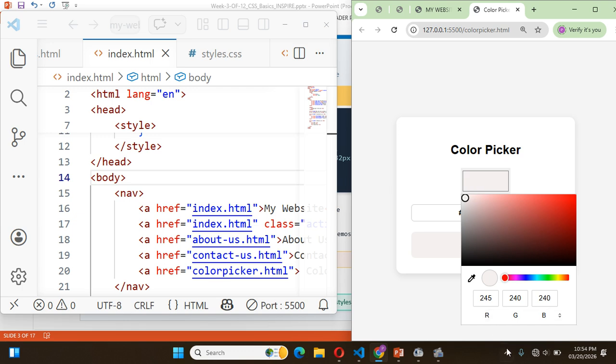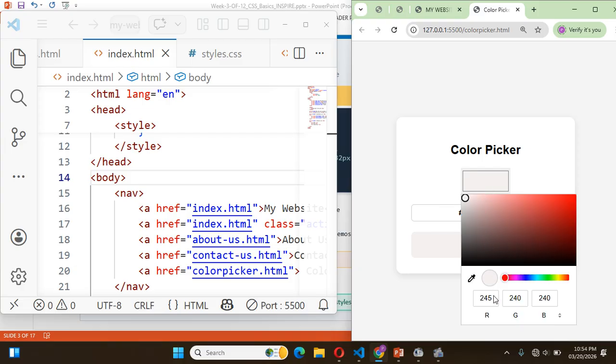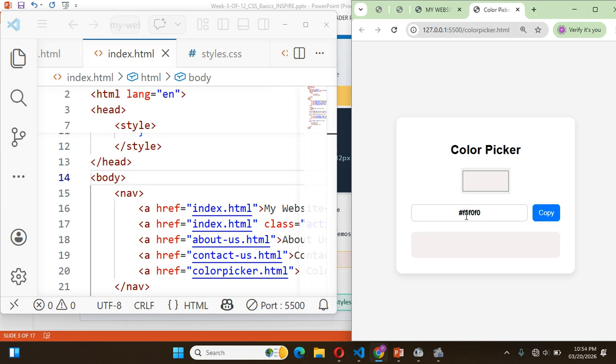This one is in hexadecimal code, while this one is in RGB, red, green, and blue color. The code is this, but in hexa form.